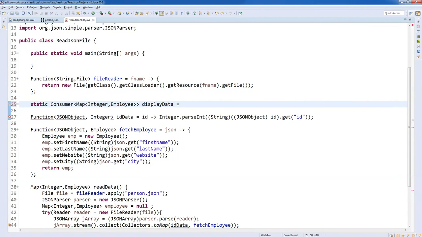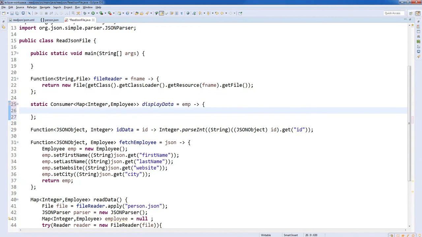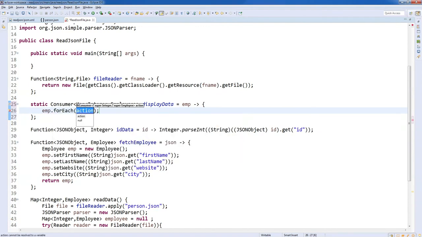So now I'm going to write the lambda expression. Here we're going to provide the implementation for that. So how are we going to print the data? Using map dot forEach method. Since it's a hash map, we are going to use the key and a value. So key comma value.